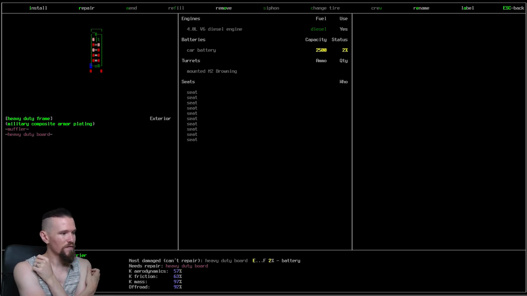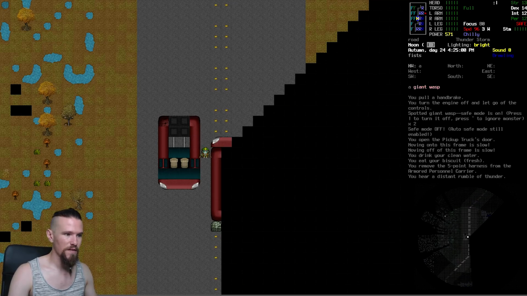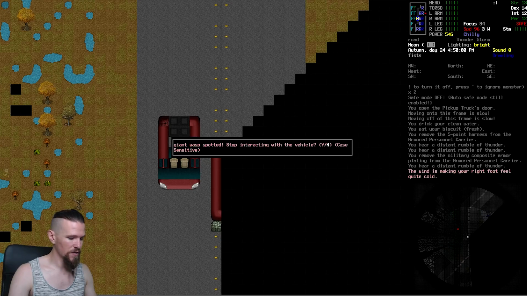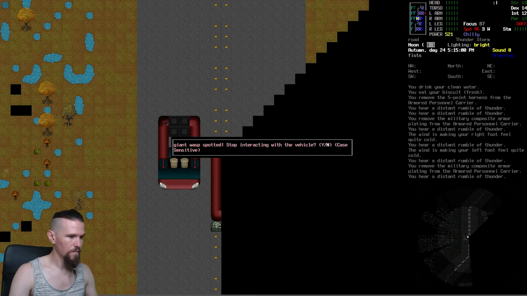But yeah, what we're going to want from this is the military composite armor plating. It's going to take us 24 minutes to remove each one of these, so it's going to take us a while to do this, but we really only want the ones that are already in good condition. Okay, that wasp is a little bit close by, but we're blocking it a little bit. There we go, that's a good one.